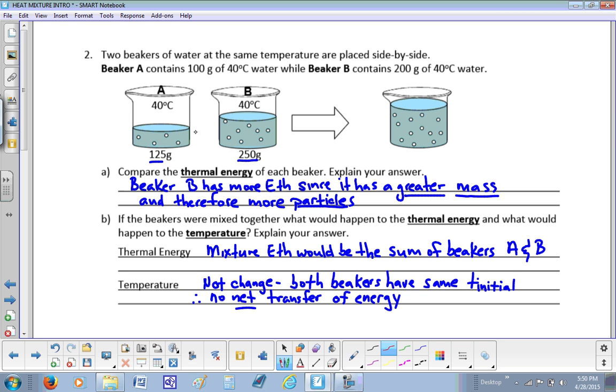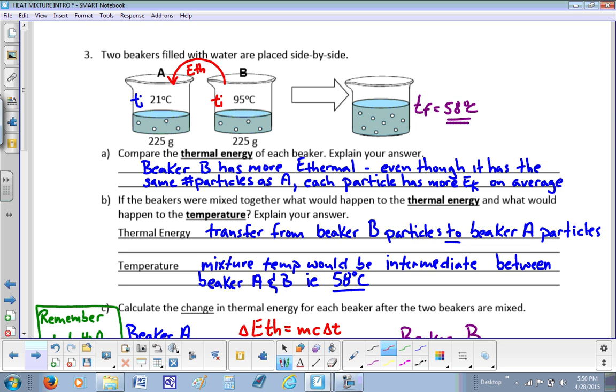And what happens after you mix the two substances together, A and B? Well, they're the same temperature. Both beakers have the same type of particle in terms of energy content. And when you look at the total energy, the thermal energy of A and B, when you mix them together, the total in this final mixture will be the sum of the individual beakers here. So there's no change really overall in energy.